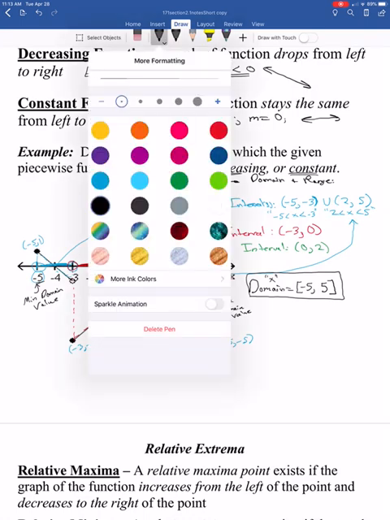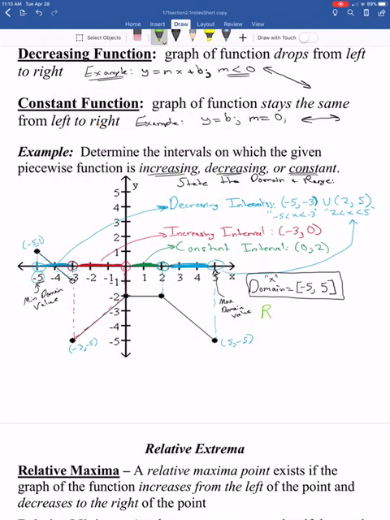Now as I look at the range, let's put it in a different color. Our range is where our graph takes place along the y-axis. It's a list of our y values. So with our graph in front of us, we can easily see that. Here's our minimum, here's our min range value. It's our smallest y value. This is as far down the y-axis as the graph goes. Now, if I was shading in where I see my graph, I'm going from -5 to -2, and then I have a break in my graph between -2 and -1.